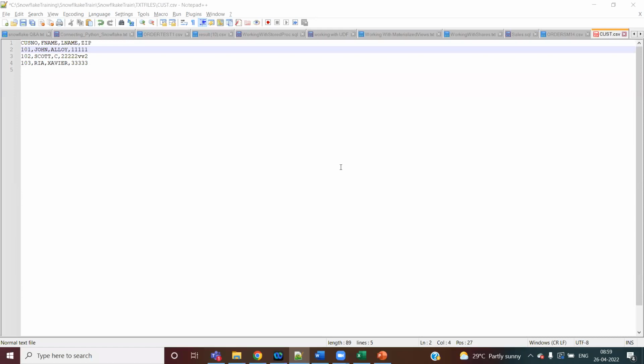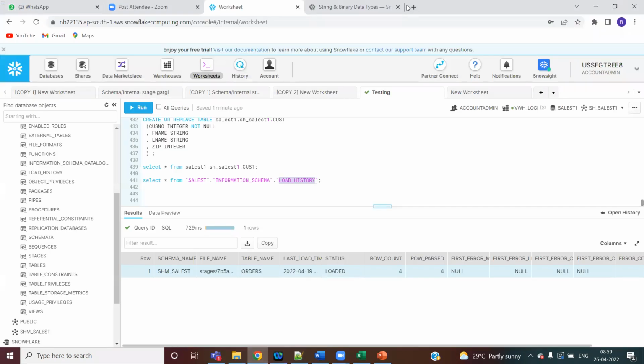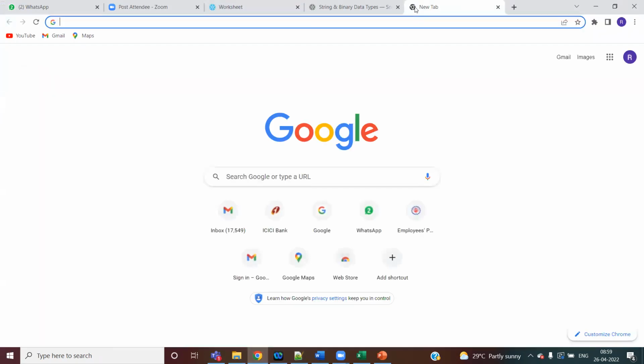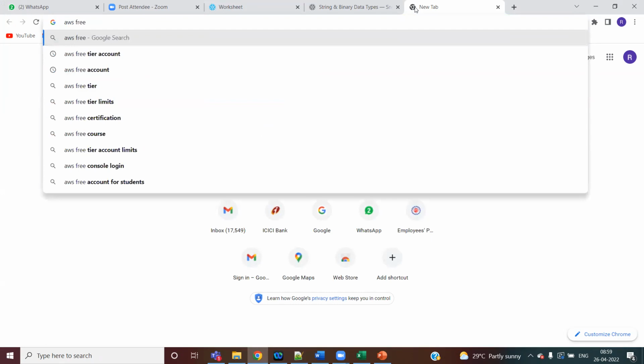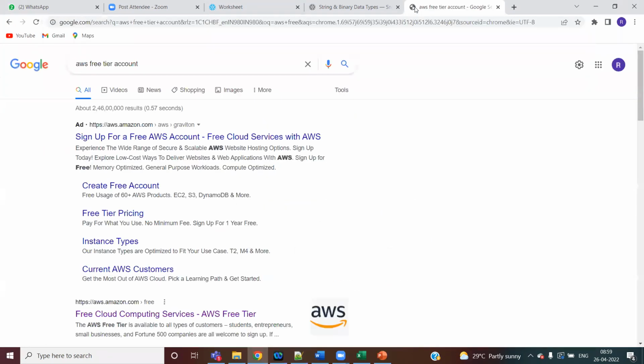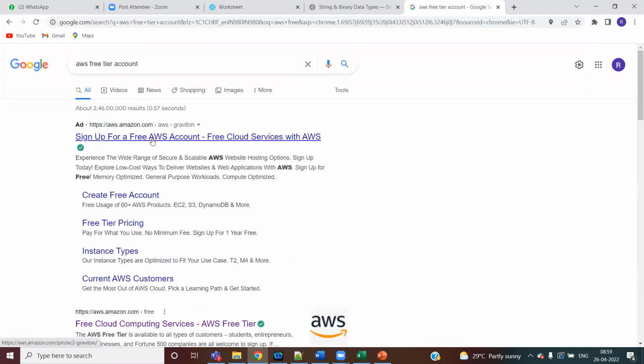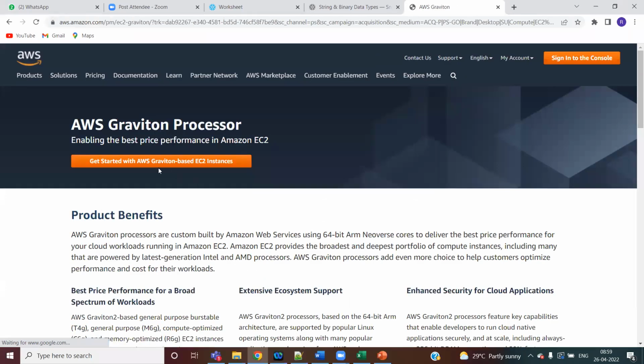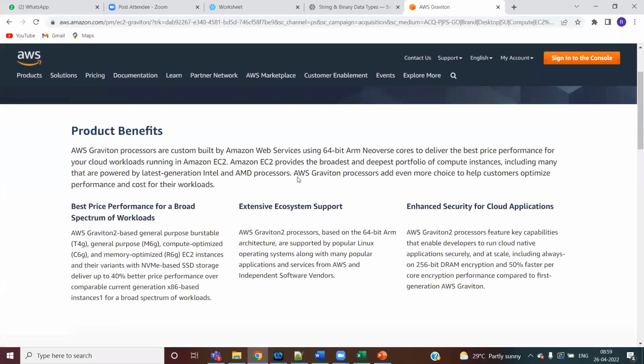Right, guys. One more prerequisite is that all of you please enroll for an AWS account. You can go with Google, very easy. AWS free tier account. Sign up for an AWS free tier account. Here you need to activate your AWS free tier account.